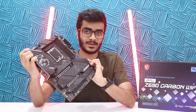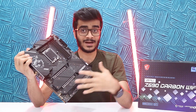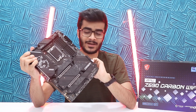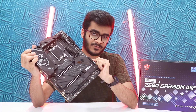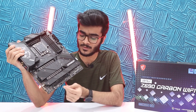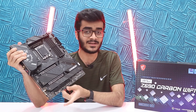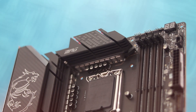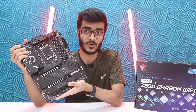This motherboard is also compatible with MSI Center software, which is your one-stop shop to monitor and tune performance, see all the numbers, and customize the lighting for all products attached to your motherboard. Mystic Light is now built into MSI Center, so you don't have to download multiple pieces of software. You also have the EasyLED button — if you want RGB off on your motherboard, just click that little button and it turns off. There's also an EasyDebugLED that helps you in troubleshooting and detecting the right source of a problem.